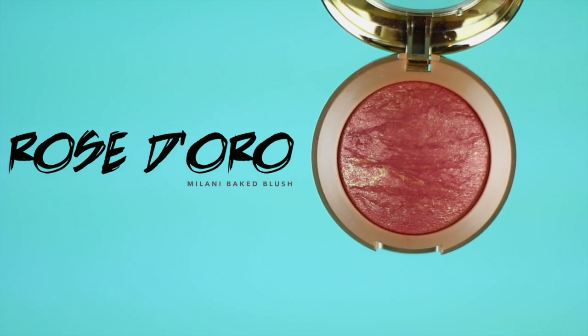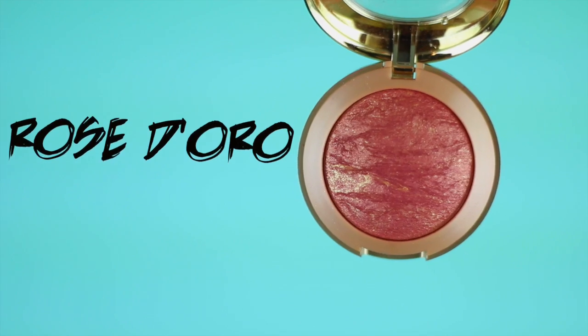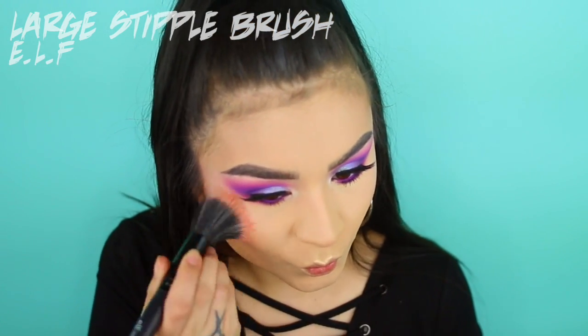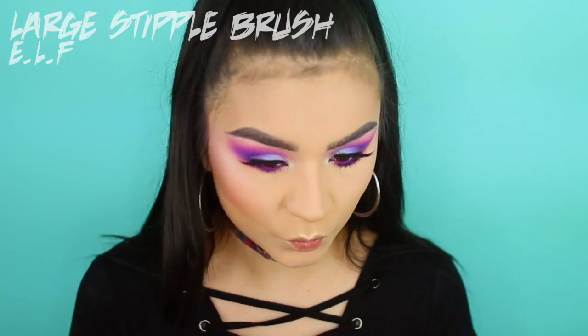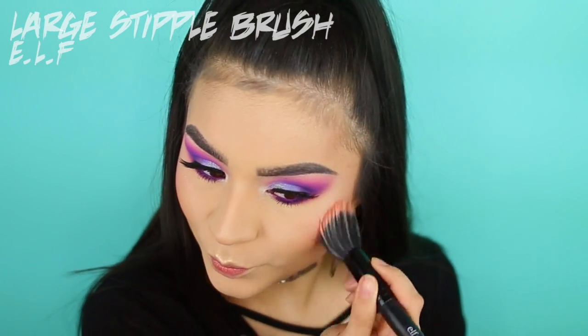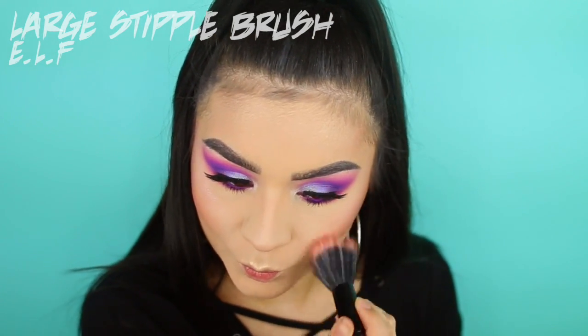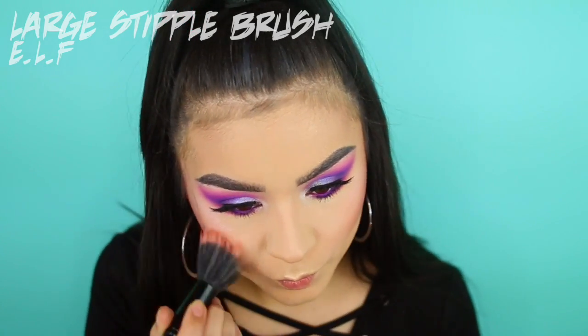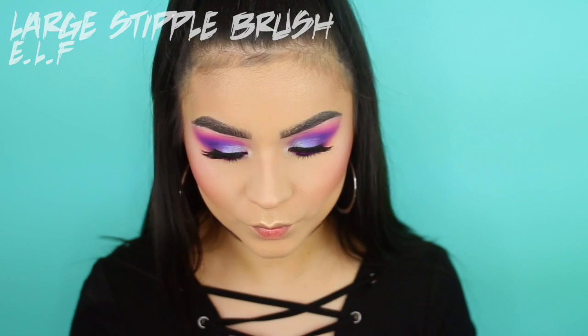And finishing things off with the blush, I'm using this MILANI blush. I believe it's color Rose d'Oro. And I'm using my e.l.f. large stipple brush. I love this brush. Not only is it very inexpensive, but it's perfect for applying blush because you don't want to go too heavy-handed with blush, and this just always puts on the perfect amount. It blends things out, makes it look really nice.